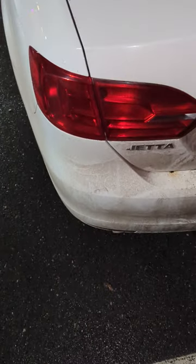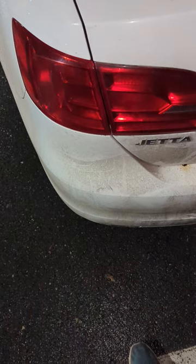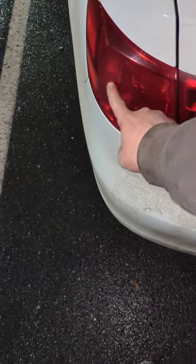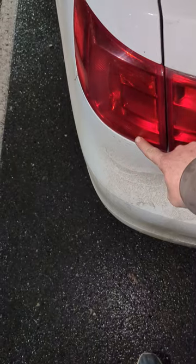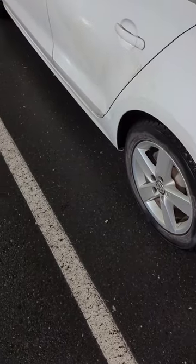Okay, so we're gonna make this quick video here. This is a Jetta Mark 6. This is a TDI, and you can often come into issues where your running lights are not on. Now that could be a fuse, like a number 26 10 amp fuse.